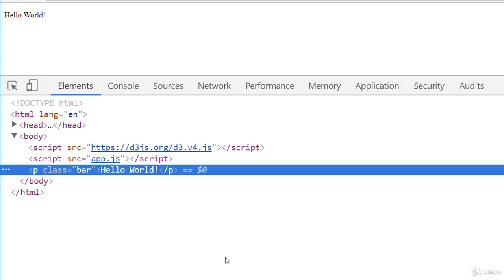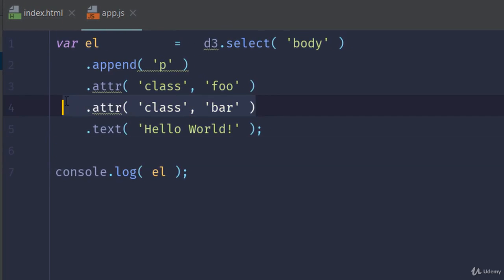There are two solutions here. We could update the attribute method to contain both classes, but this isn't practical. This is because data can be dynamic. If we needed to apply classes after a while, then trying to rewrite the attributes can become hard to manage. Luckily, D3 provides an alternative method for this. I'm going to comment out both these method calls.